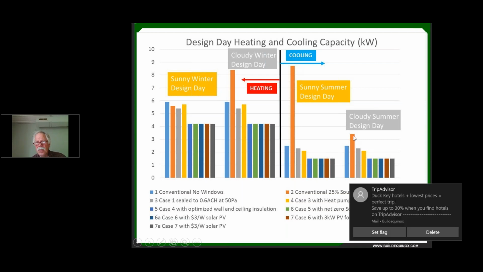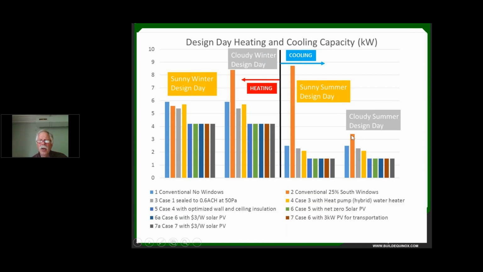Over here on a cloudy summer day, this is not so much solar. On a cloudy day, you get about 15 to 20% of the solar radiation that you do on a sunny day. And so there is a little bit of solar coming in here, but really this impact is also because, relative to, in this case, a 6-inch insulated wall, even the best high-performance window is not that well insulated. And then we see the changes in cooling capacity needed. You still need cooling capacity, but it is reduced from what the conventional leaky home would have required.